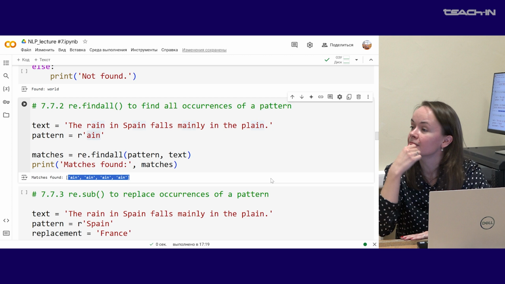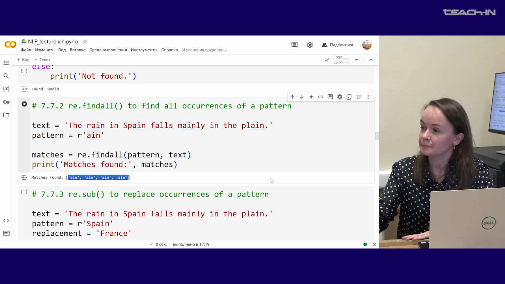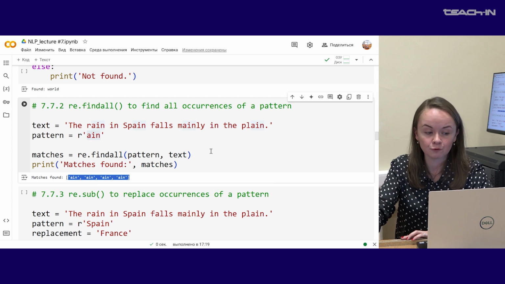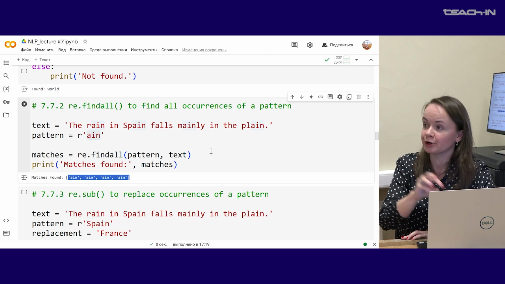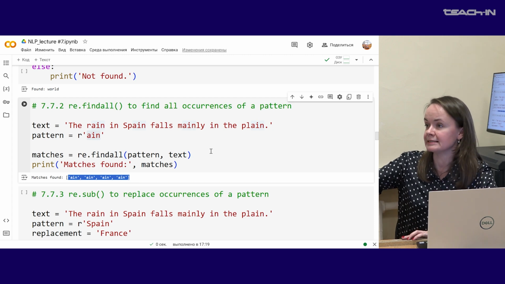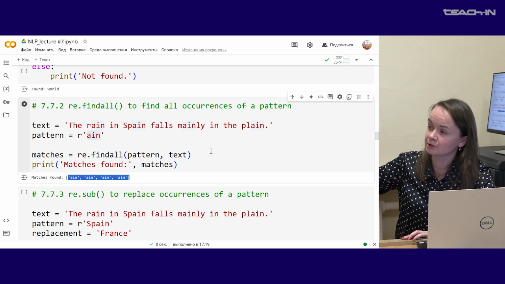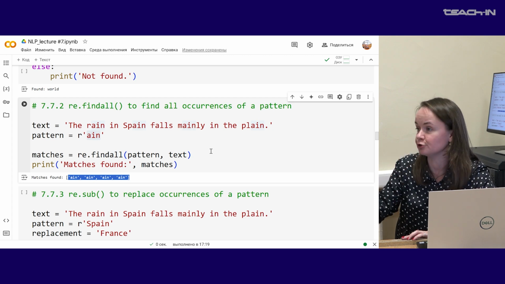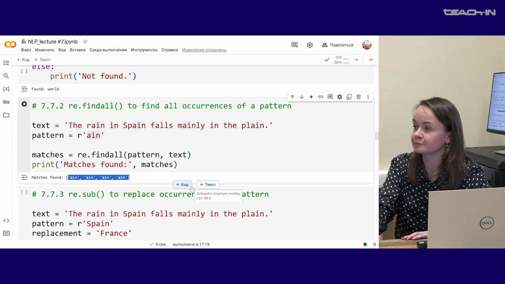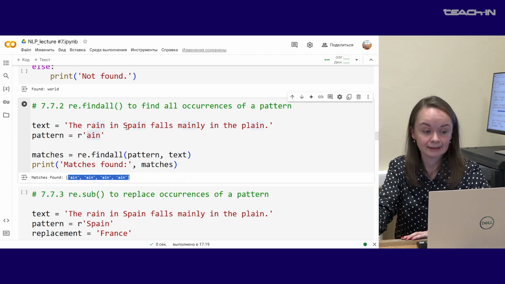Does find work literally for symbols, or can it find a word in different forms? No, this is for particular tokens. It won't work with different forms. That is why we need first to lemmatize and to stem the document, and only then to use this search if we search for different forms of the same term, for example. If you find Spain, it will find also Spanish. Yeah, that's true.